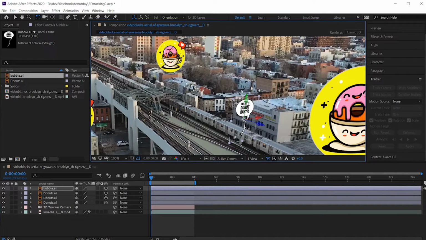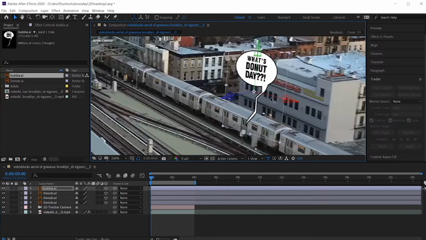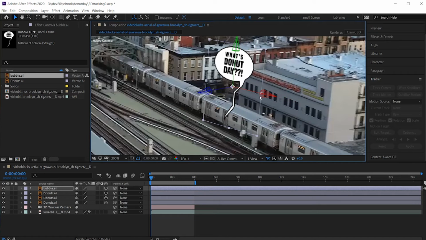And then I need to rotate it along the y-axis. So I'm just dragging into position. And then I'll move it up just a little bit. And then pick a spot that's easy to identify on the train for our positioning, because we will be hand keying this later on.